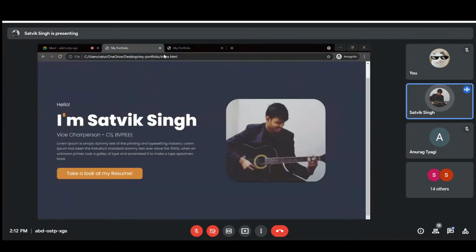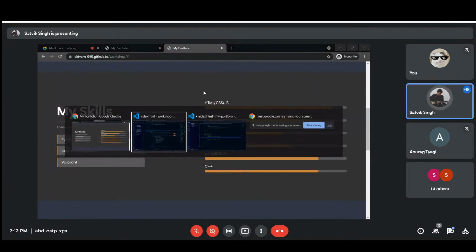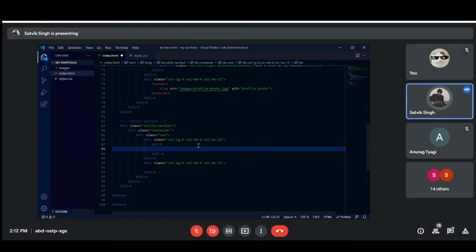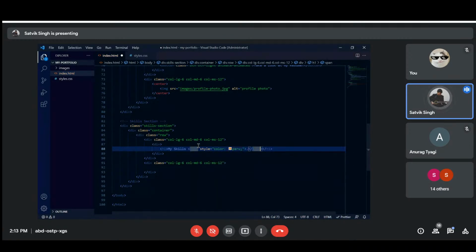So what we see here is we have 2 columns. The first column contains this little section, and the second column contains this progress bar thing. So we're going to see how we are going to make these 2 columns. Okay, so the first thing I will do is I will wrap the whole column inside a div, and I'll create an h1. I'll call it my skills. Right, and I'm going to add a span tag, which is going to contain the full stop, so that we can explicitly style this and say that the color we need is just sort of inside a theme.